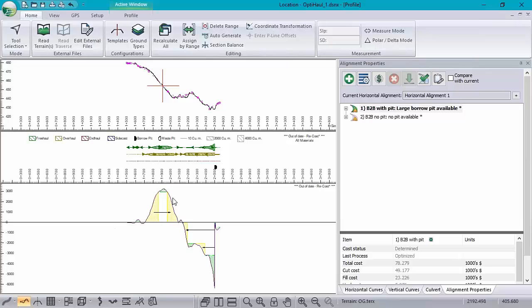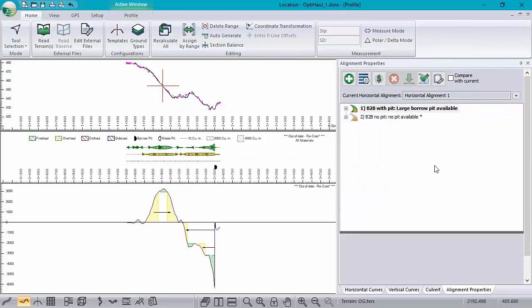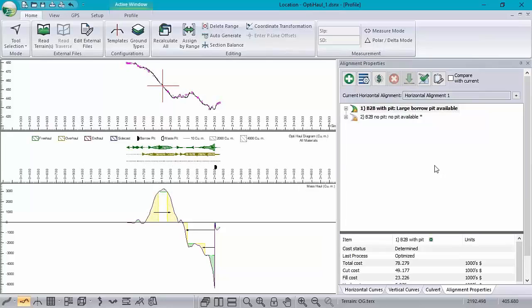And this is what the mass haul diagram looks like. The mass haul diagram currently, oh, it says here it's out of date, so I can fix that by just doing a recost. That's the recost button there. There we go.